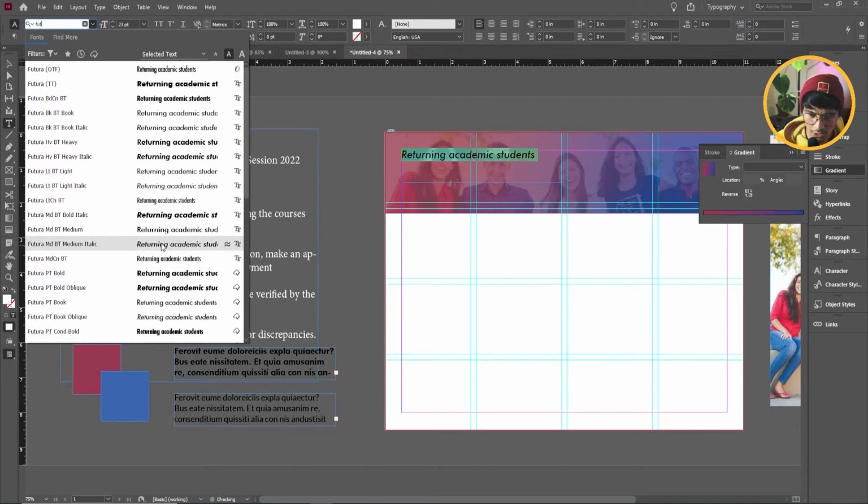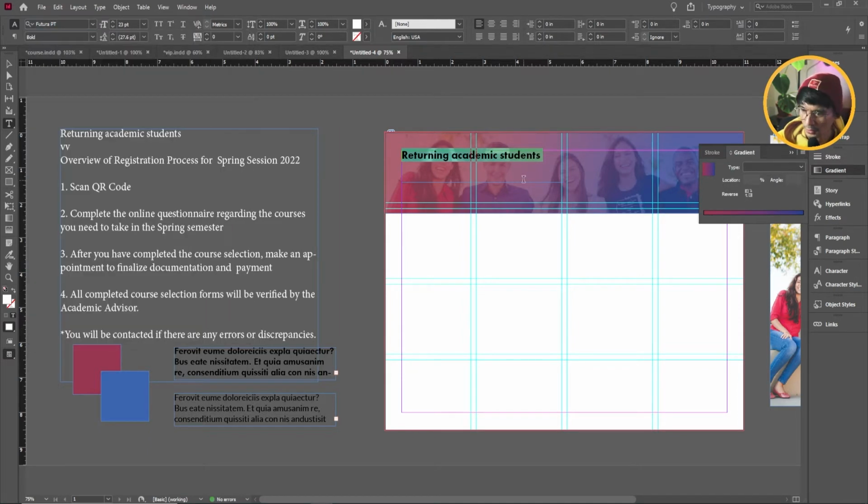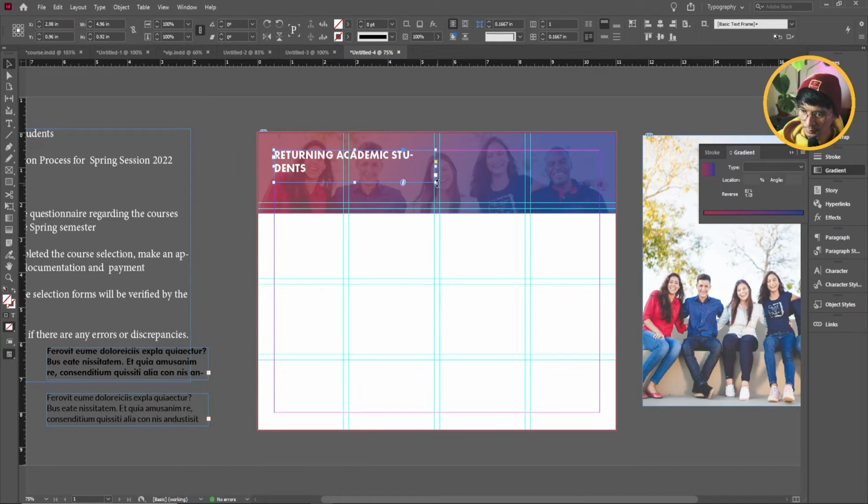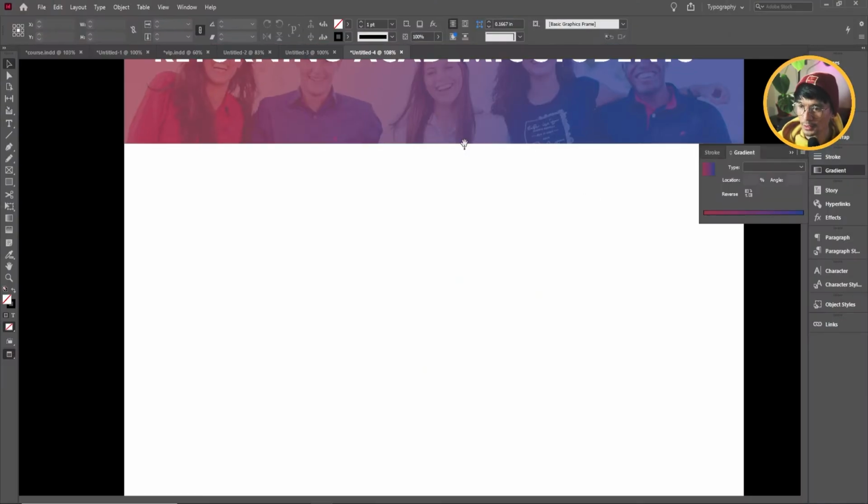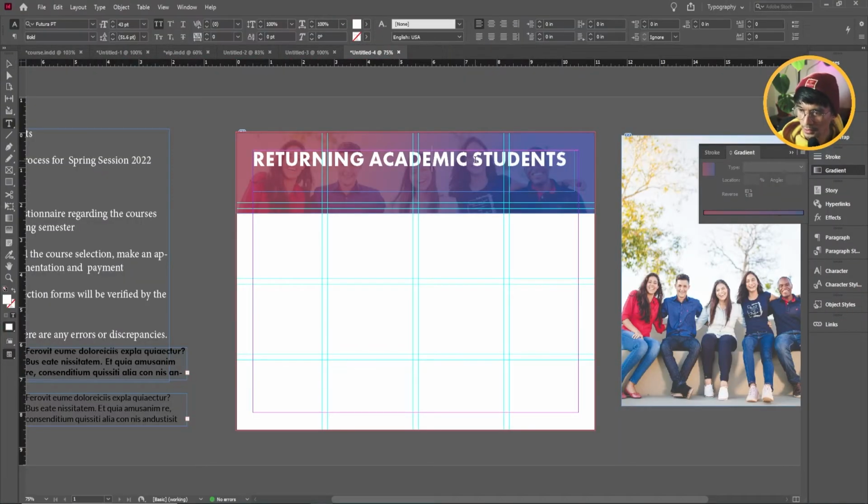I think we'll try this bold right here for now, and we're going to make it all caps so it stands out pretty well. If it's too big, we can always change the font. Let's see if that's right. I think it's too much.